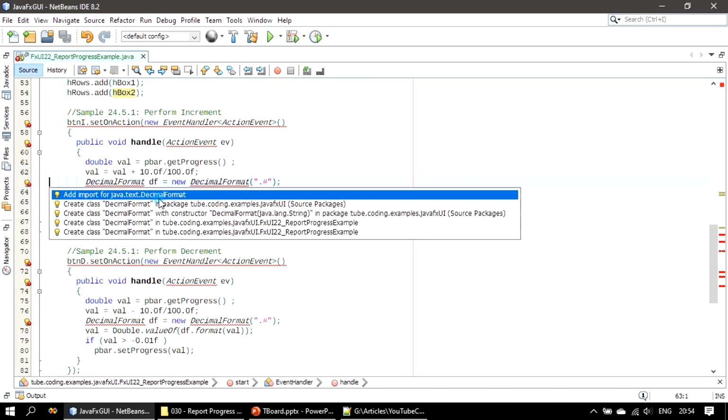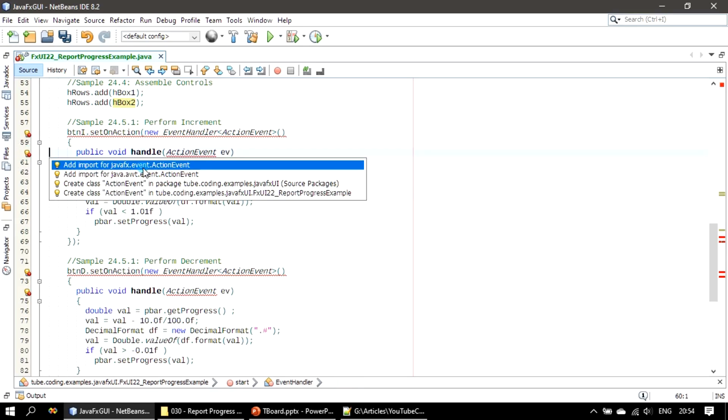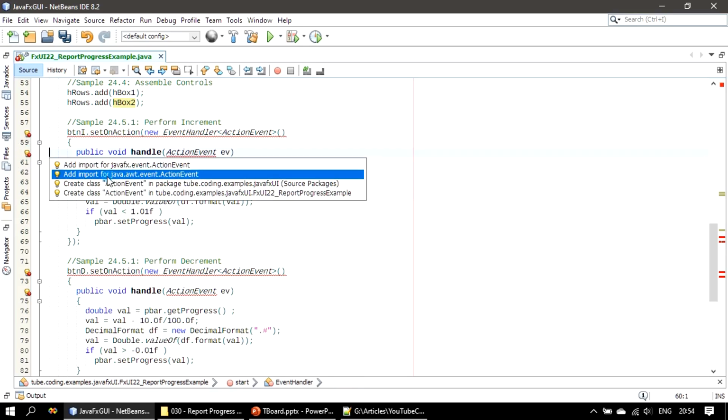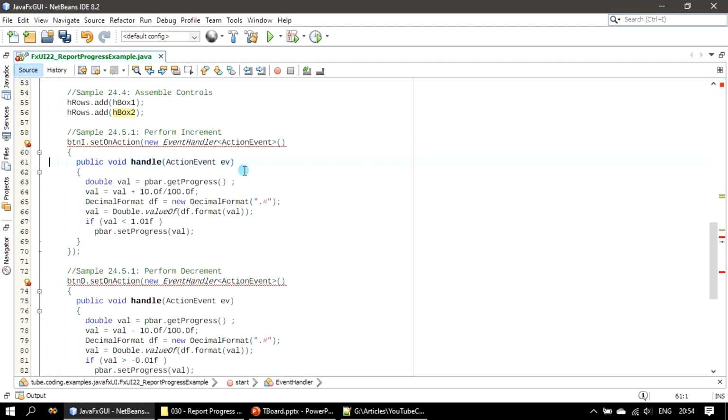So decimal format is from java.text package. Action event. So when you are picking the action event, pay attention and make sure you are picking the import from JavaFX.event, because AWT also provides action event.